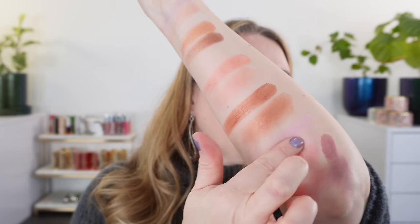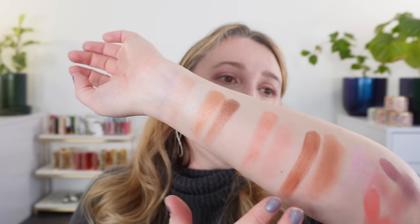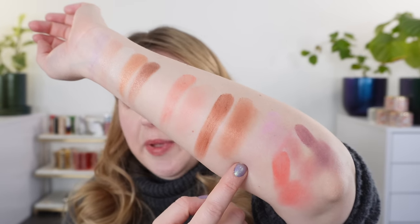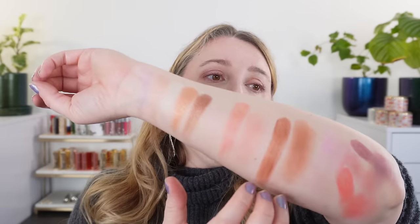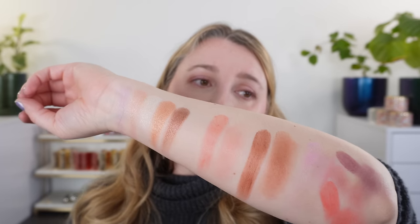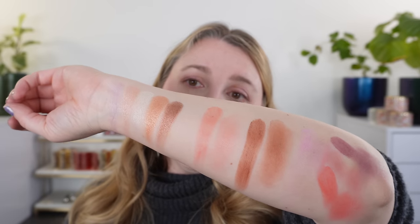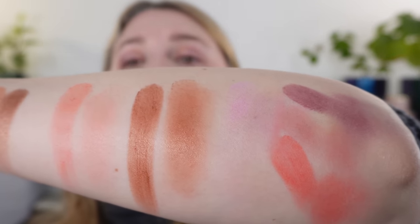So we've got Poppy Coral, Bronze Glow, Pink Lilac, and then Berry, Rosewood, and Cherry. I'm putting a little more Pink Lilac down since it's harder to see. My thoughts on these three new shades: I like all three of them. Pink Lilac could be used as a subtle highlighter for people with a deeper skin tone, giving a nice light glow with a cool pink hue. Bronze Glow makes a beautiful bronzer because of that red mixed with the traditional bronzy shade. And Poppy Coral is a really nice basic coral.